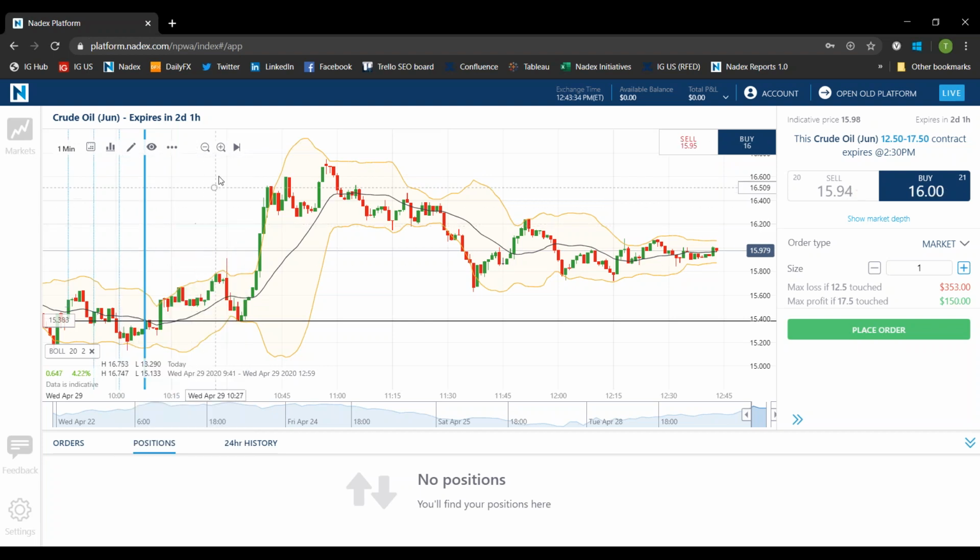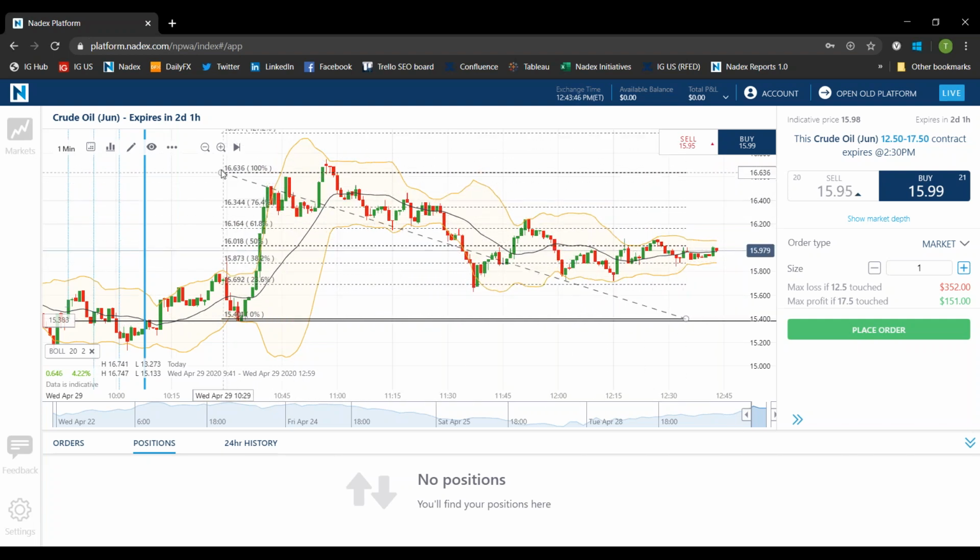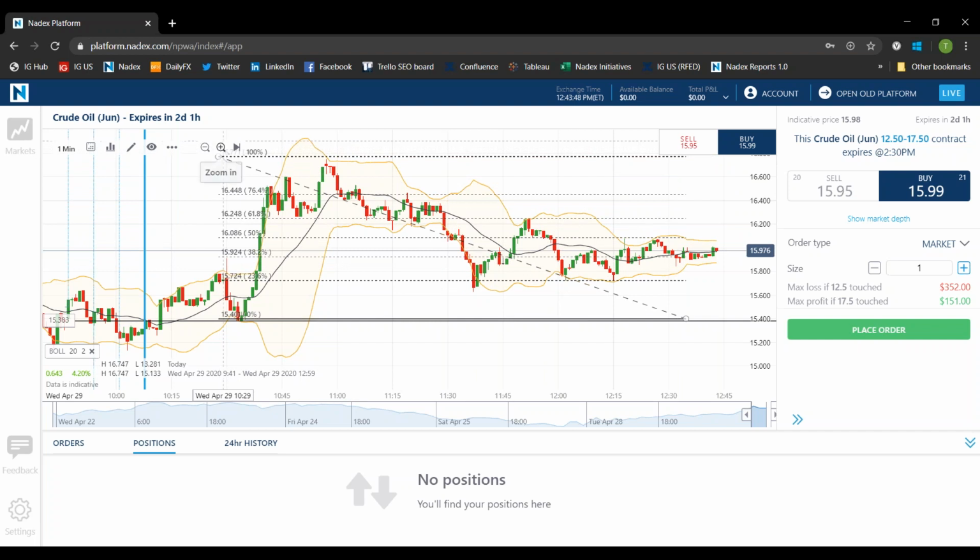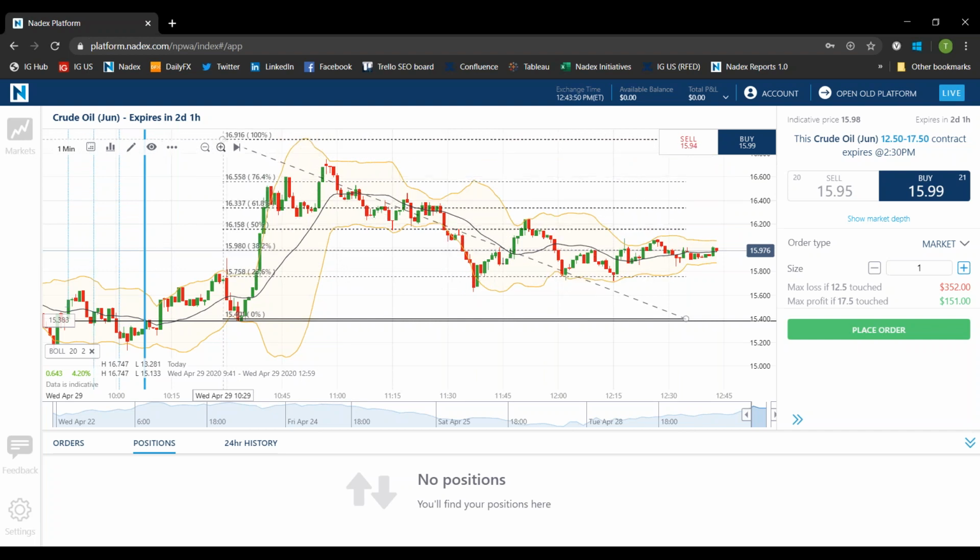A pattern that is often seen in nature. People like to look at it in the financial markets as well. And I'm going to fit my Fibonacci retracement levels to the chart, and you'll see those in the dotted lines. And there you have it.